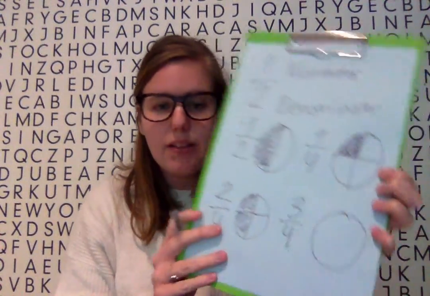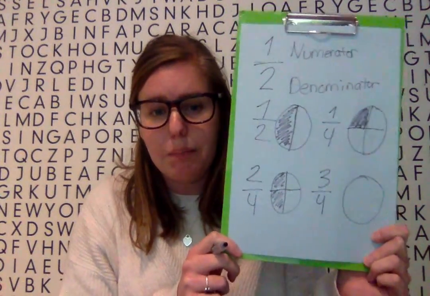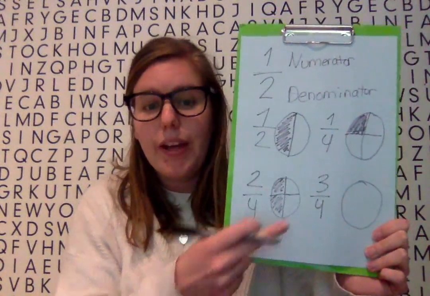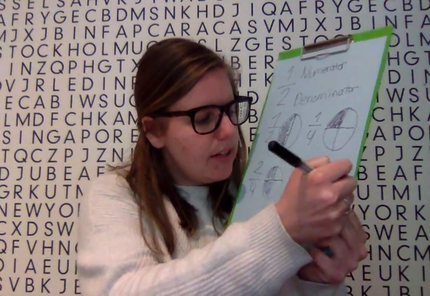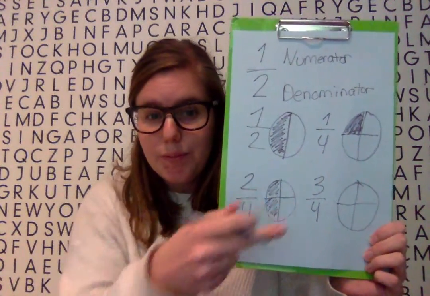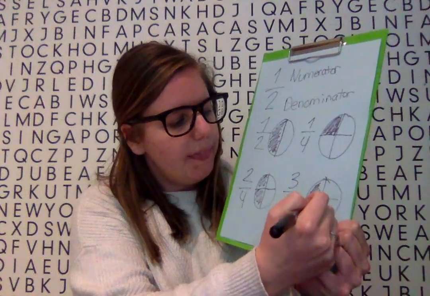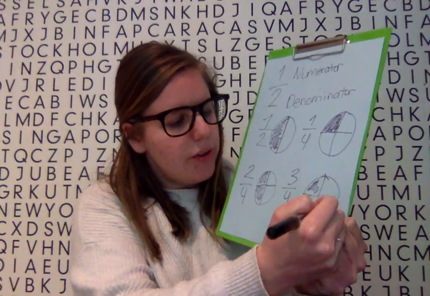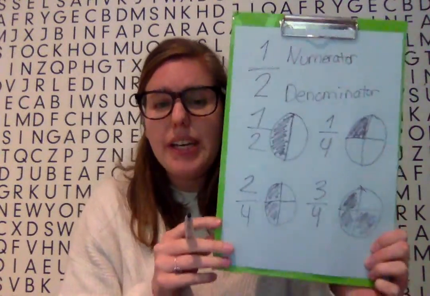So what if we have the number 3/4? So remember, first we need to look at our denominator and see how many groups or parts we should cut this number into. If you said 4, you're absolutely right. And let's see, how many parts of this pizza are we going to get? 3. So we're going to color in 1, 2, 3. So now this is pretty easy.